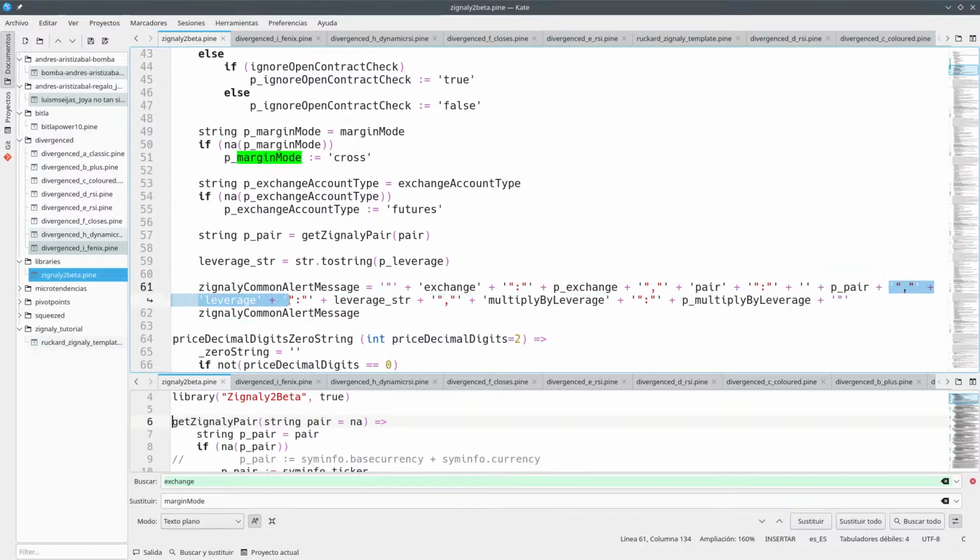So I use a comma, and the last thing that I use is another comma to enter the new parameter. So wait a moment. Yeah, that's right, isn't it?